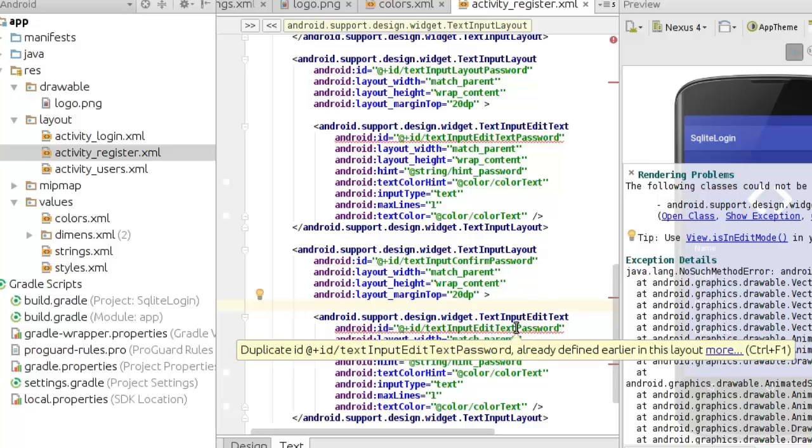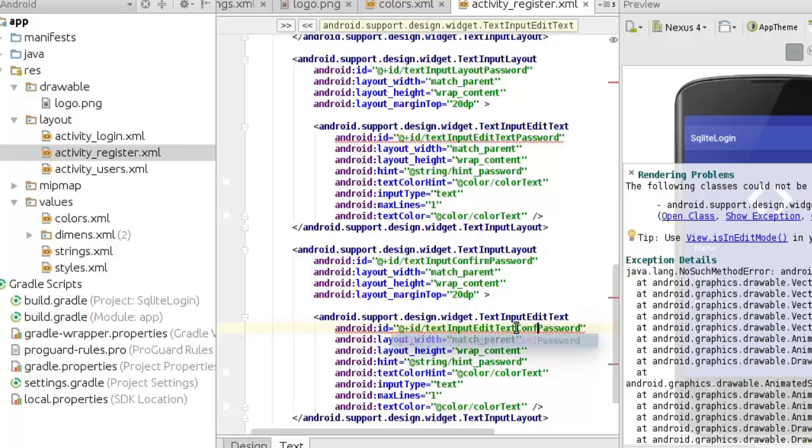Now we need to have edit text, confirm password. So the int will now be confirm password. Should have confirm password. Take that out. That's fine.